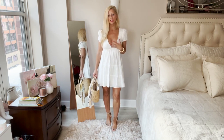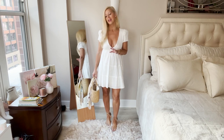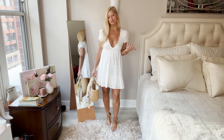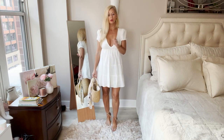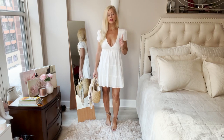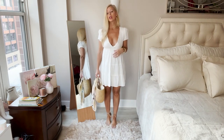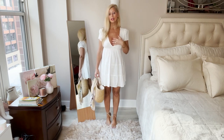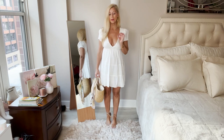I just personally feel like it might be just a little bit too low cut for me. And it's not because of my age. I just don't feel comfortable with it. Again, I wear it as a cover up and it's super affordable. So I think it's still available. I will link it. But the other thing you can do is you can wear a cute lace camisole under this as well. And it would look amazing.